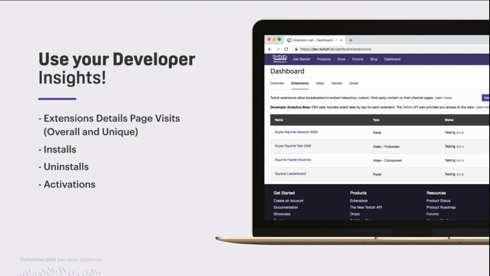So the first thing here is developer insights. Kristen and the team for Insights have been doing a knockout job on trying to continue adding more data that's accessible to developers, and they've only just begun. For extensions, we do provide some information at the time, and we're continuing to look at providing more. So I'd really encourage you to go to your dev console once you've released an extension and take a look. We have it available for CSV download, and around, I think it's about 24 hours once you've released your extension and it's live, you can expect to start seeing that CSV download button show up.